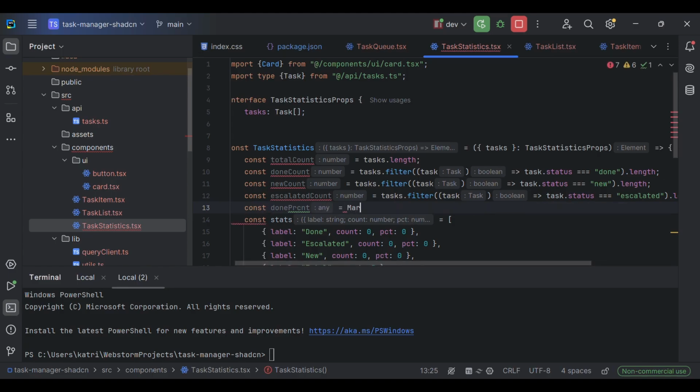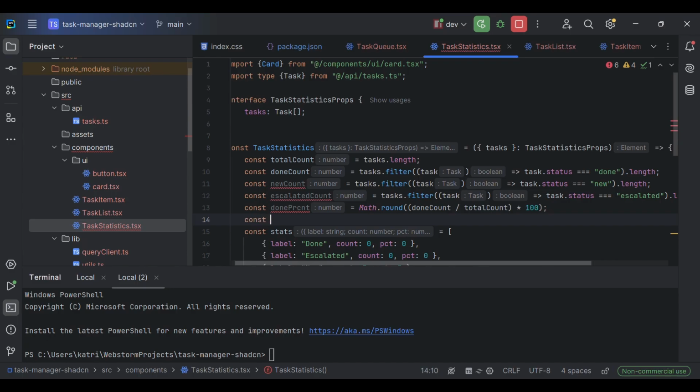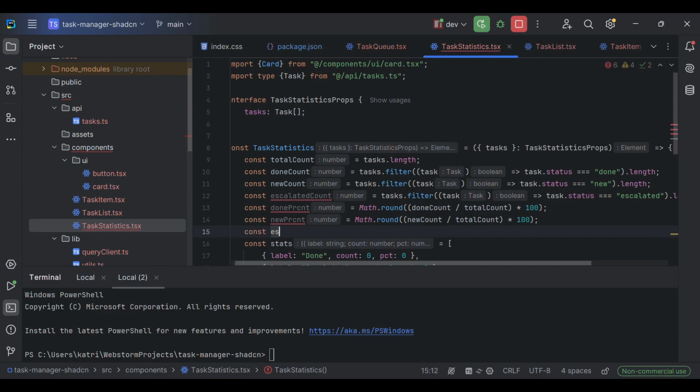And it's going to be Math.round of done count divided by total count and multiplied by 100. And you might guess that the same is going to happen with new percentage, which is not going to be done count but new count, and the same for escalated percentage.